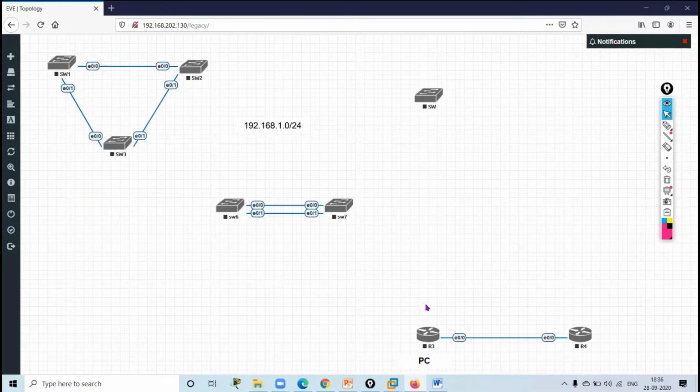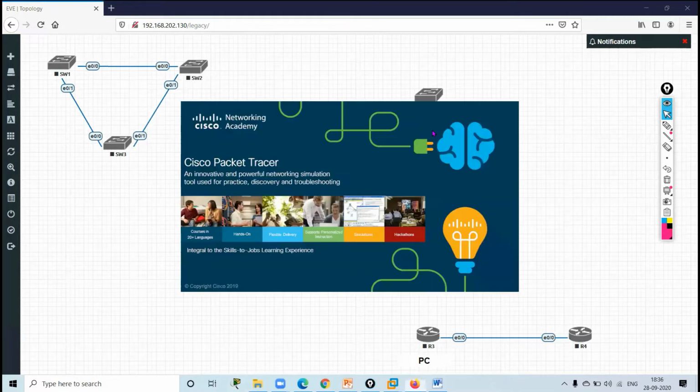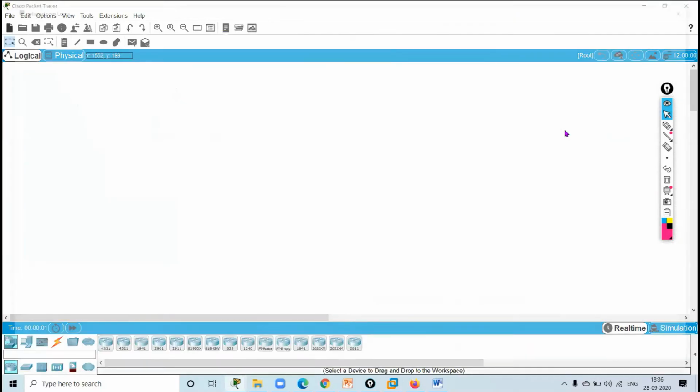It keeps crashing on me too. Sorry, it's getting crashed. Yeah, it crashes on me too every time. Maybe there might be an error at the end. I think this is not supported in this EVE-NG, SPAN things.